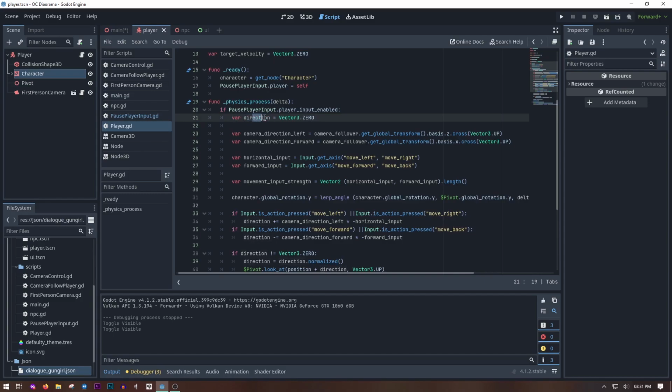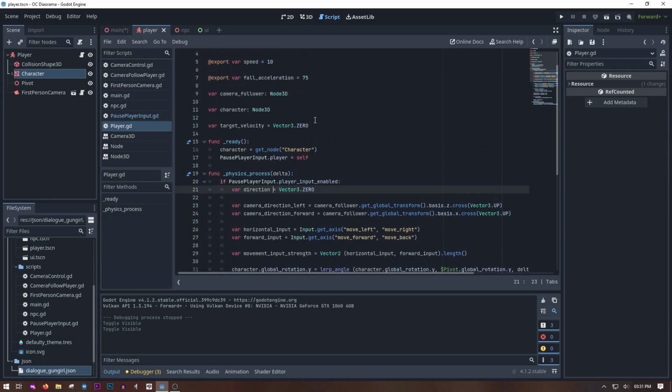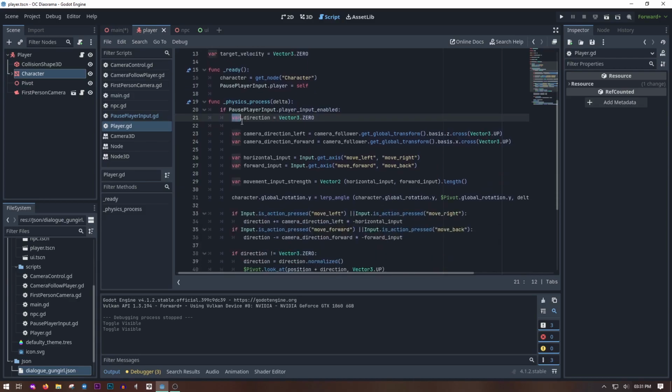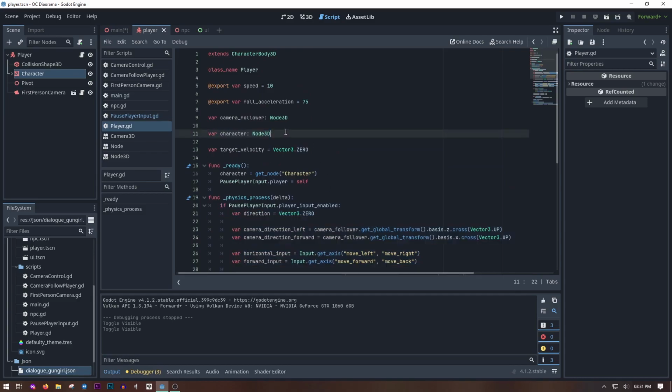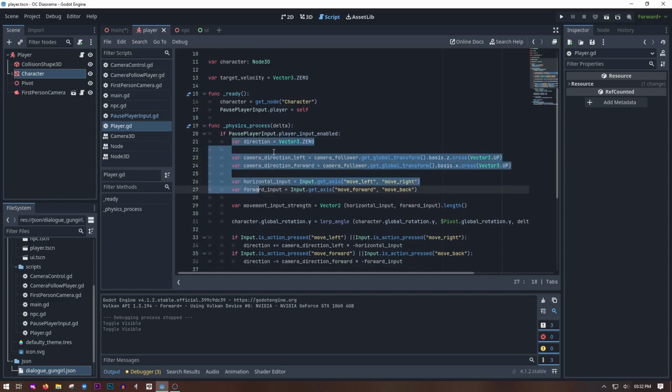So variant direction is vector3 0. Variables inside functions are variables that the function has as part of them. Variables at the top are things that any other function or any other part of the script can check and react to. So if you want a variable that only does things during a function and not outside of the function, like if you have two functions that change a variable up here at the same time, it might get messed up. So you just want the variable to be nestled into a function. So if the function isn't doing anything, these variables also don't change.